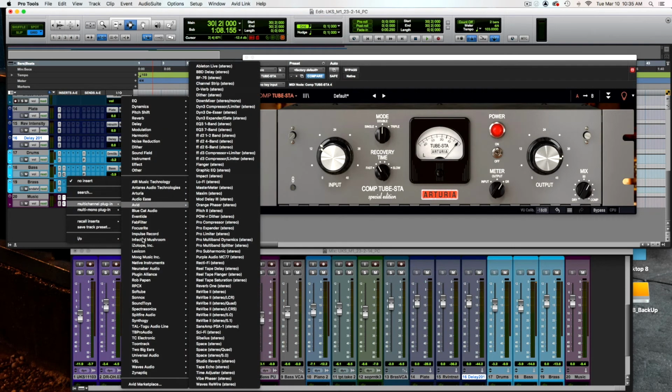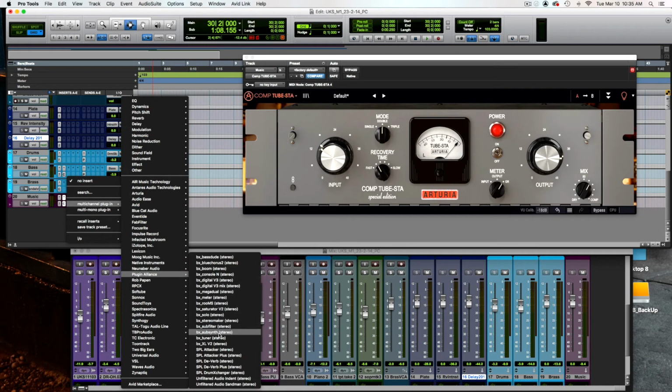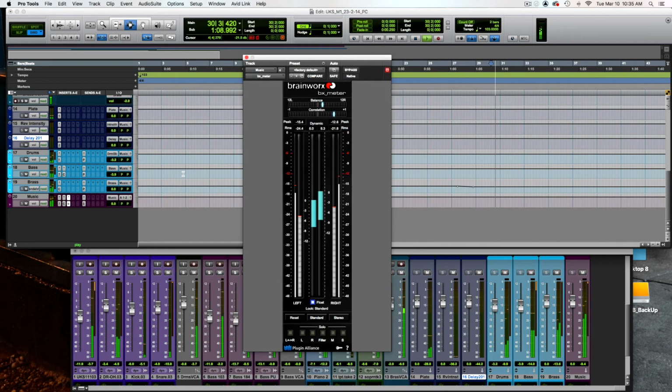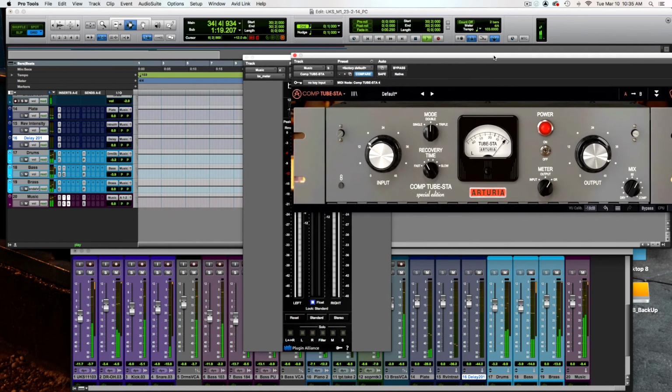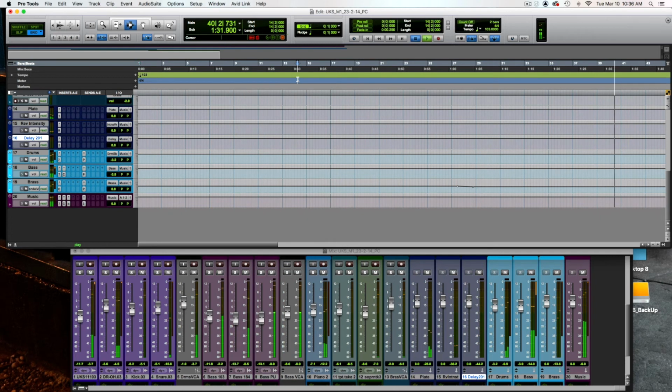Typically, I would have some sort of metering plugin. Let's see, Plugin Alliance. Where's my meter? Give me a more accurate view of my output. That's the entire quick walkthrough.